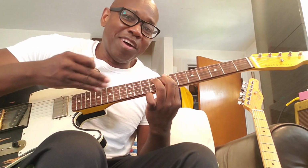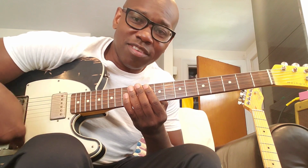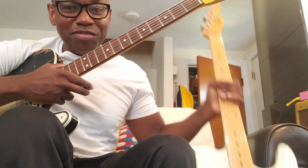Gorgeous, gorgeous sound. I'm not going to take anything away from my Nash. I just absolutely love this guitar. Beautiful tone. A lot of it's coming from that Lollar pickup as well. But hey, man, $2,000, $225, $250. Okay, you guys be the judge.